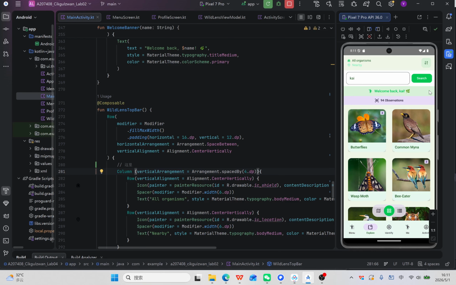For example, instead of adding padding to every individual card, I use Arrangement.spacedBy in the LazyColumn, so all cards get the same gap automatically. This approach is clear and easy to maintain. Using my two real code versions as before and after made this comparison very clear for me. Okay, thank you.